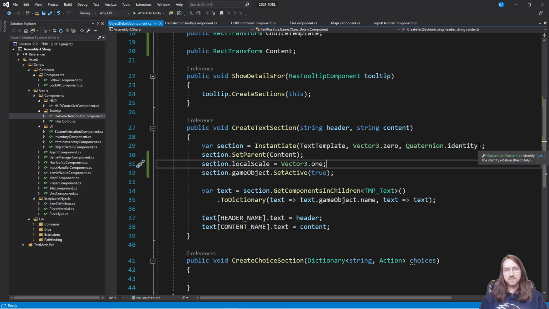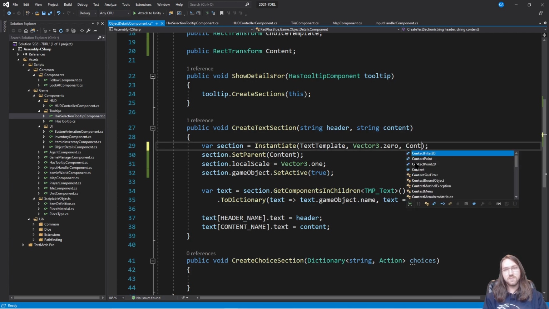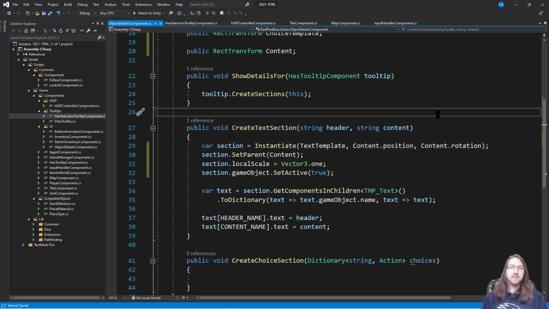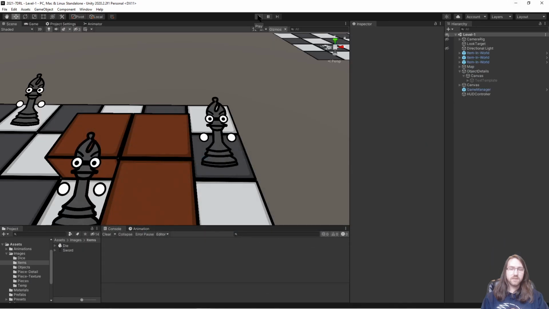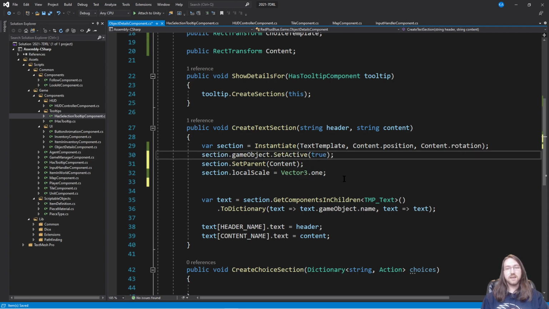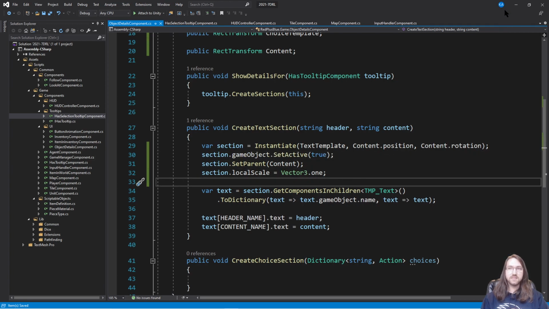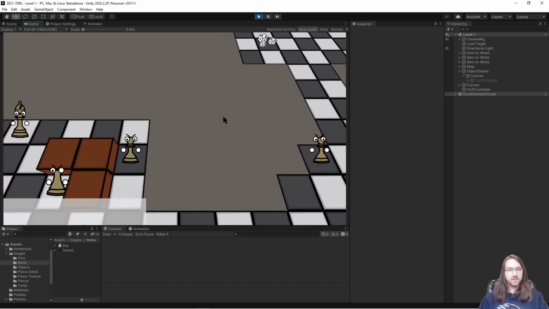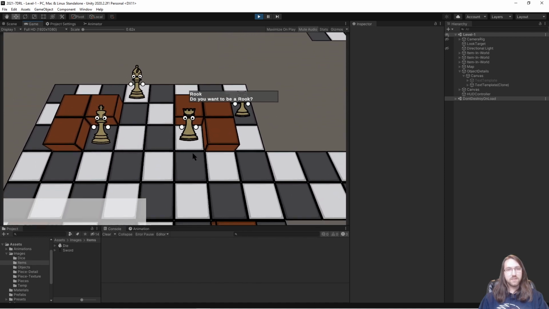Okay, so the rotation, the issue is that it needs to be at content.rotation. And sure, content.position? Content.position, sure. Let's try that. I thought when it got parented, oh no, it doesn't get reoriented. Aha, there we go. We need to set it active. Then when it gets parented, well, actually, since we have the parent, we could just create the parent, right? Okay, but at least that's sort of working.